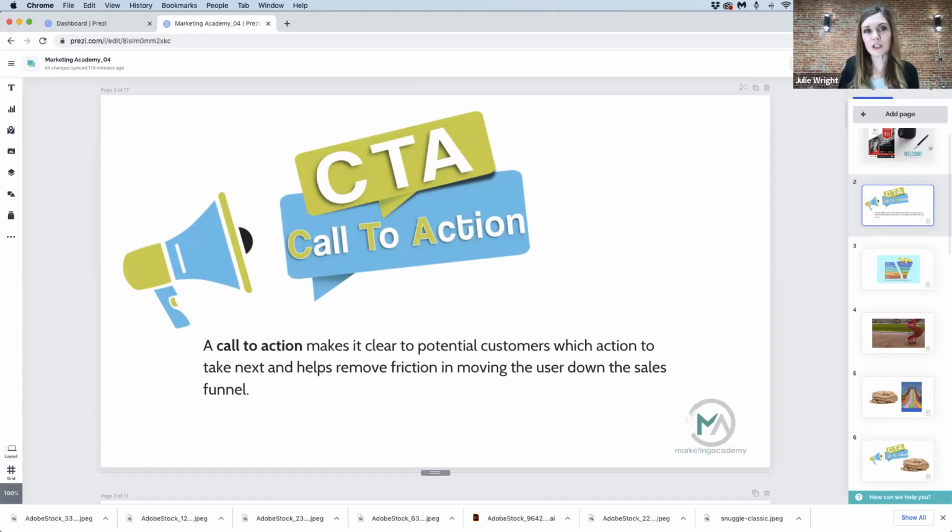That's removing the friction from you walking in the store to buying the shoes you want. Anytime we're removing friction during that sales funnel, all we're doing is helping that customer move along. We're not trying to scam them or convince them. We're not trying to take their money. We're just a very helpful salesperson helping them by removing that friction.